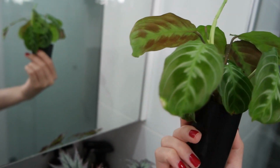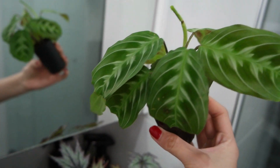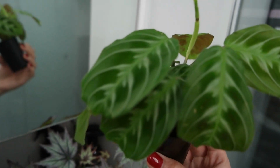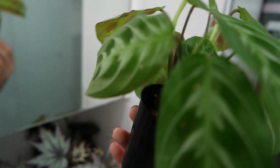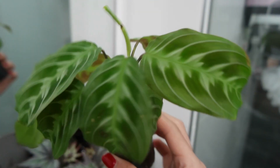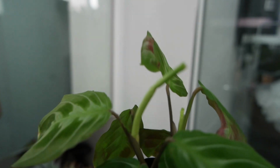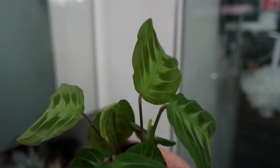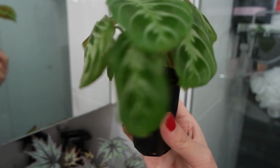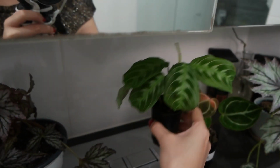I really love Marantas, and I think this one is absolutely stunning. It's got a new leaf on the way, or actually I think there are 3 new leaves on the way. I don't know if you can see that. So that's one. That's another one that looks slightly damaged, and then there's another one over there. Yeah, so I'm looking forward to a full pot of this guy.